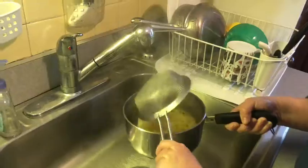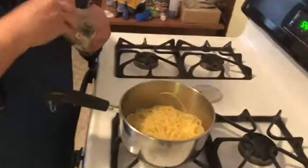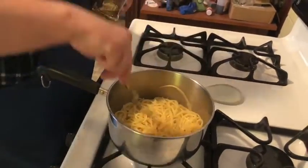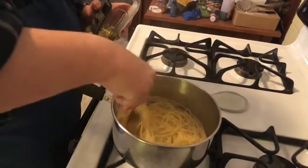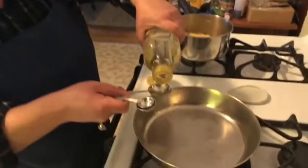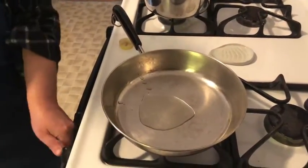And I'm just gonna toss it back in the pot and add just a little teeny bit of olive oil to keep it from sticking while I put it aside and work on the rest of the recipe. So now I have a pan. I'm adding a tablespoon of oil and heating it up.